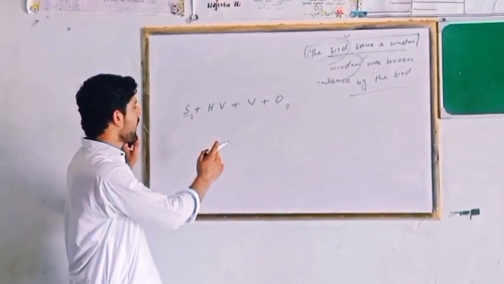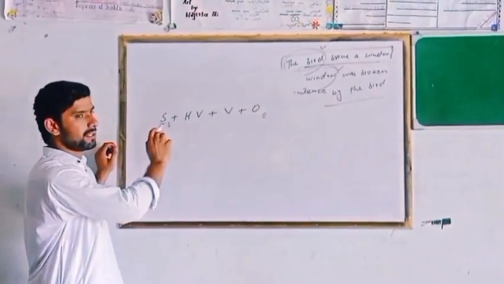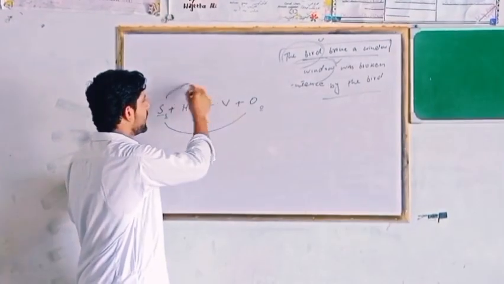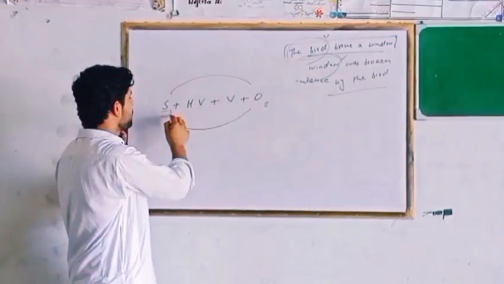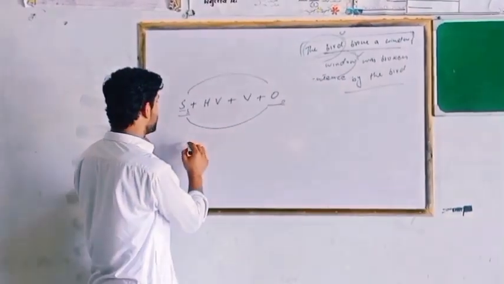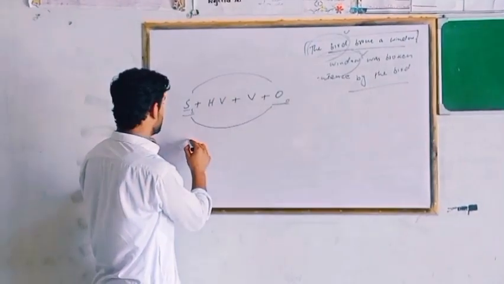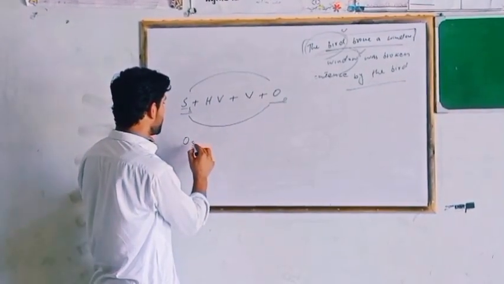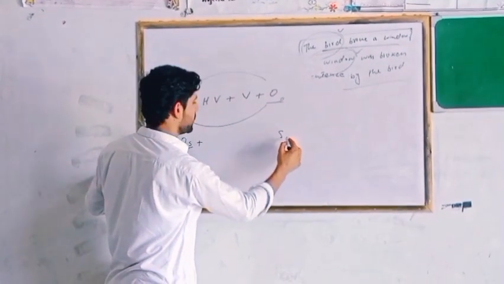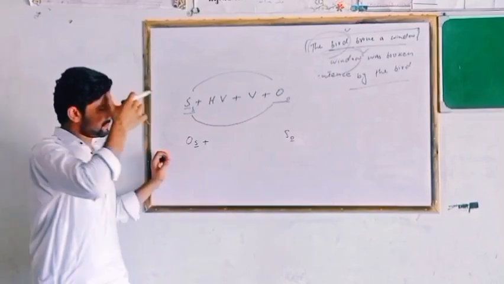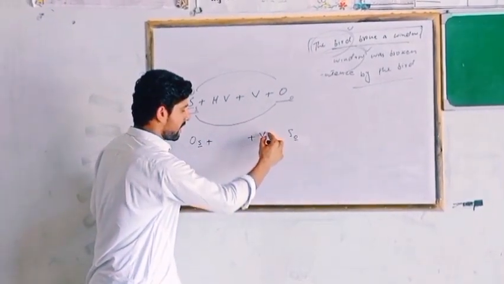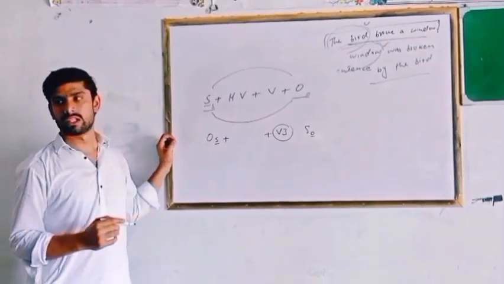So, what happens when we change this active sentence into passive sentence? We change subject and object. We change subject into object and object into subject. So these both are exchanged with each other. So object is changed into subjective case and subject is changed into objective case. Okay. So the verb is always used as the third form.